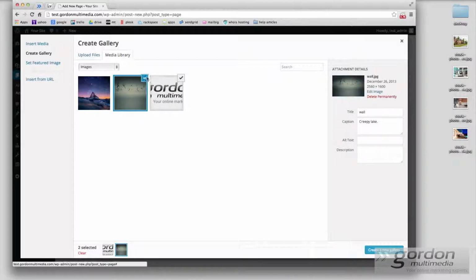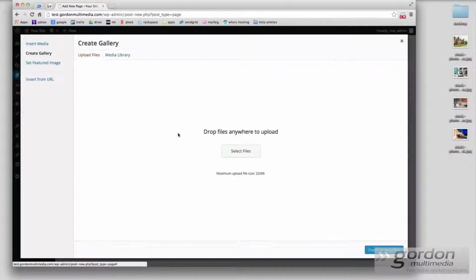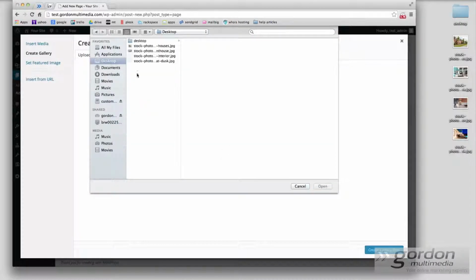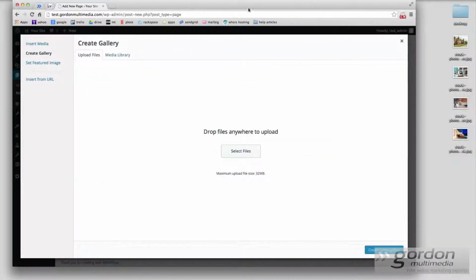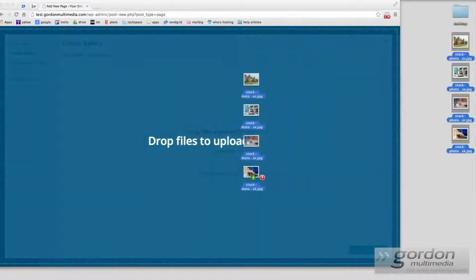For now, we're just going to remove that, and we're not going to use these images because they aren't really necessary in a gallery. We want to use those houses to show our work. So I'm going to click Upload Files, and from here you can select File and select the image like we always do. Or another convenient way, especially for multiple images, is if you have your images in a folder, open up your computer or desktop, you can highlight all of them and just drag and drop them into the window.